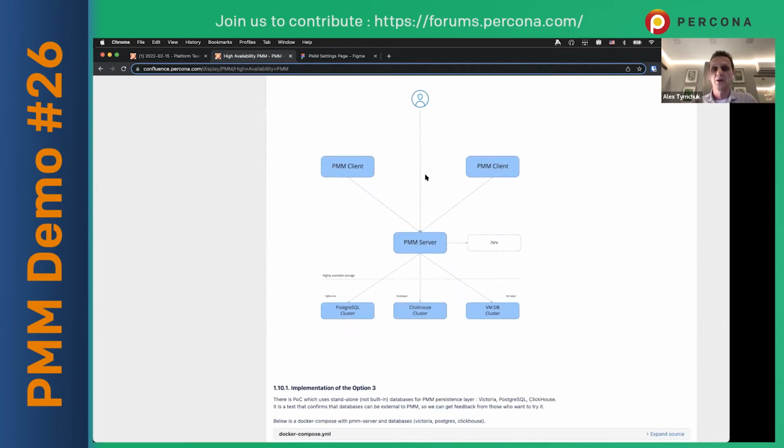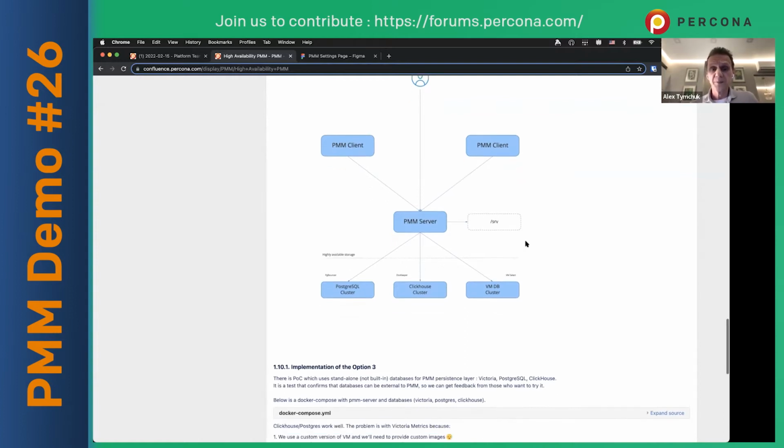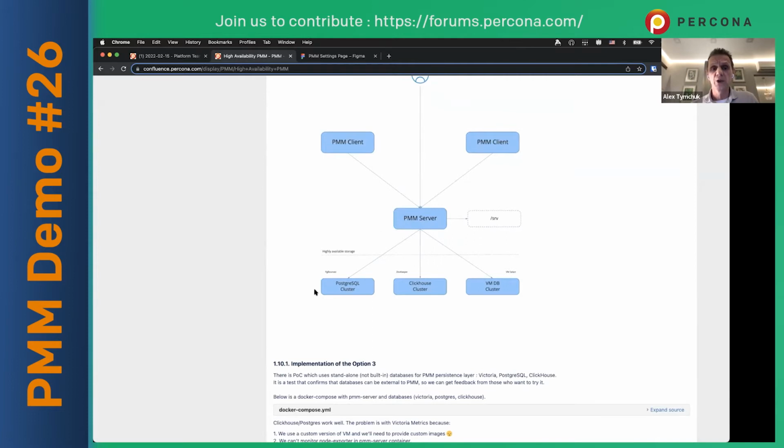And then we went ahead and said, okay, let's get rid of the proxy. Let's make it very simple: just take the database layer away and see what happens. So we say there's a tiny portion of data that will still live in the s/sre, which is the config files and the provisioned dashboards. So small stuff, really insignificant in terms of data volume, right? And we are just making sure the database layer is taken outside of PMM.